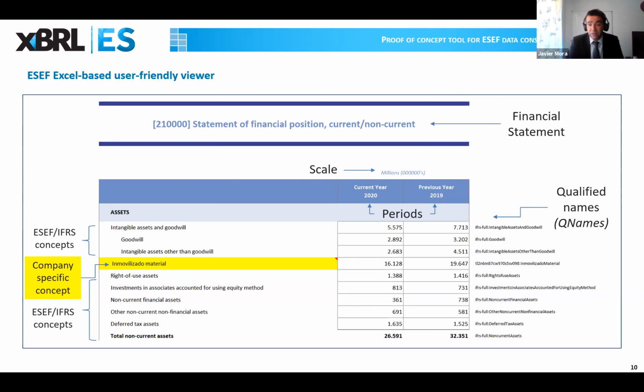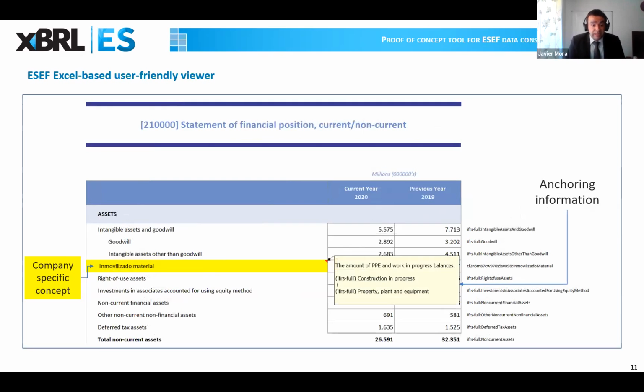And in the right part of the screen, you will see the qualifier names. Javier Gonzalez has been talking about these qualifiers before. It's just like the bar code of the concept, some kind of technical thing that we have not only in XBRL, but in XML, which is going to identify in a unique way these concepts from all the other ones. So you will have this kind of user-friendly view that doesn't look like Excel, but it's Excel, you need to believe me. So this is how it's going to look.